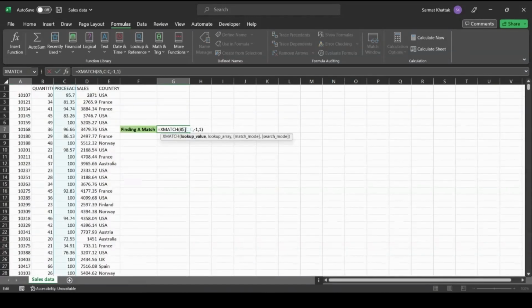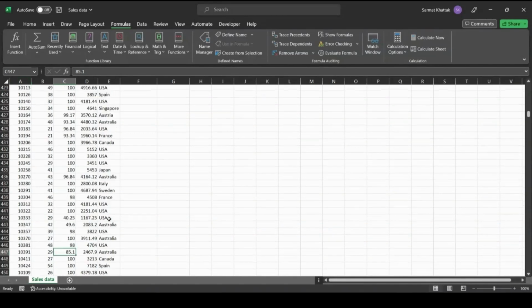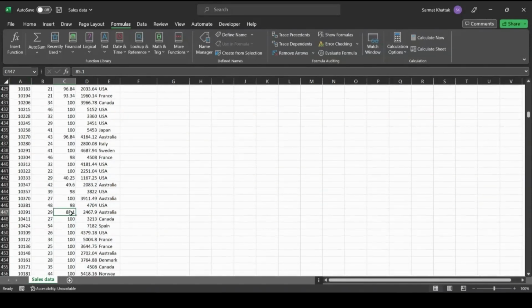Okay, let's assume that we are looking for a value that's not 85. So now we are looking for a value that is bigger than 85. Let's do that. Here we were looking for the exact match or next smaller item, but now we are looking for the next larger item to see what the next value would be. So I'll do that. Hit tab. Now it is saying that at index 447 we can find that value. So we can put C447 and then enter. It will take us there. So here you see the value 85.1, which is bigger than 85. So I'm assuming there is no 85 in there.